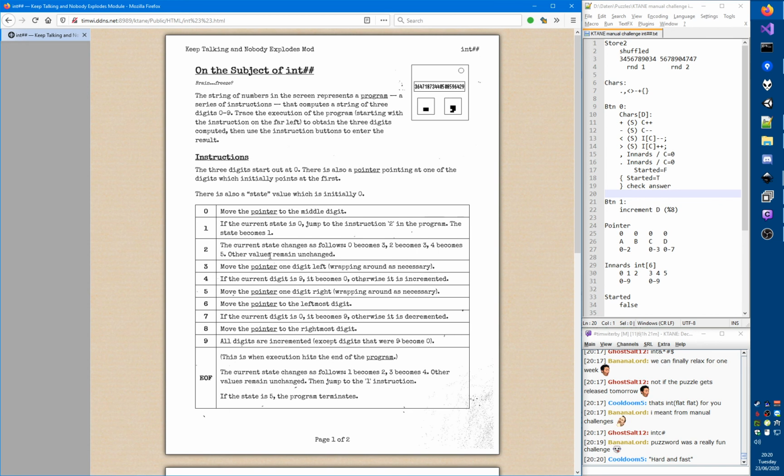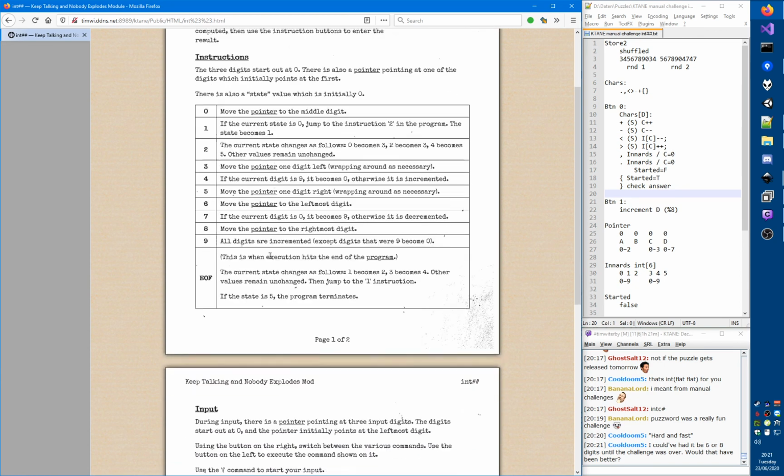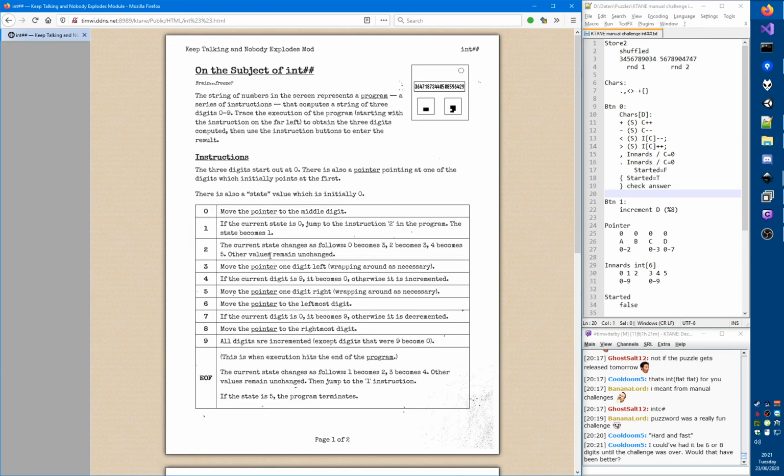Right. So by the way, this is another thing: there needs to be a way to easily verify a guess. So in the case of Odd One Out, if you have a theory as to what the red LED means, you should be able to just find a bunch of modules with a red LED and verify whether your theory is correct. With this module, you cannot verify any of the individual instructions without knowing all of the others. You can only verify all of it in one go. So that's impossible.